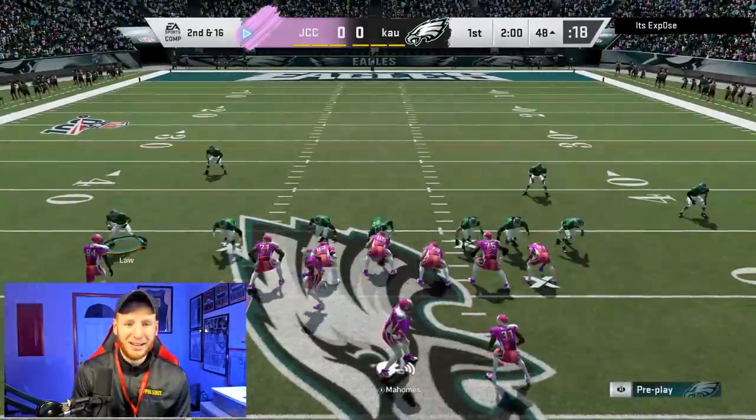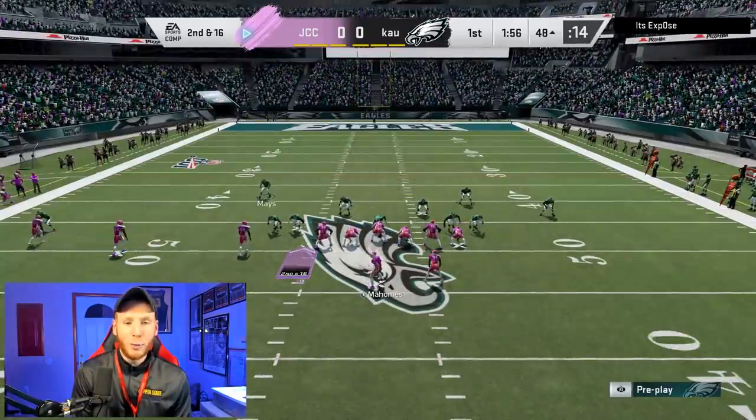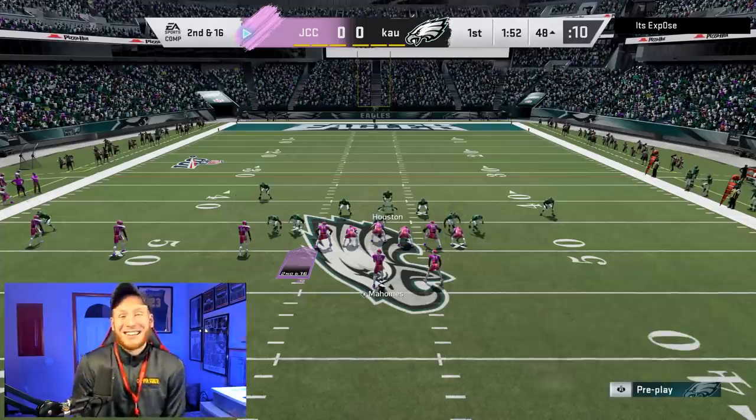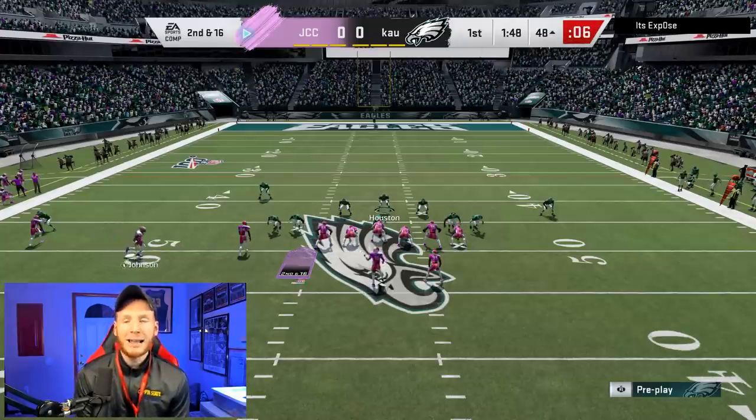Let's go. He's audible into his trips again. I feel like I have a really good defense for it. Hopefully it keeps working. Hopefully we don't give him anything over the top. Hopefully we don't give him anything quick. Hopefully we just keep getting sacks. That's the easiest way to play defense this year, right? Just send pressure at your opponent, get sacks. That's my favorite thing to do.